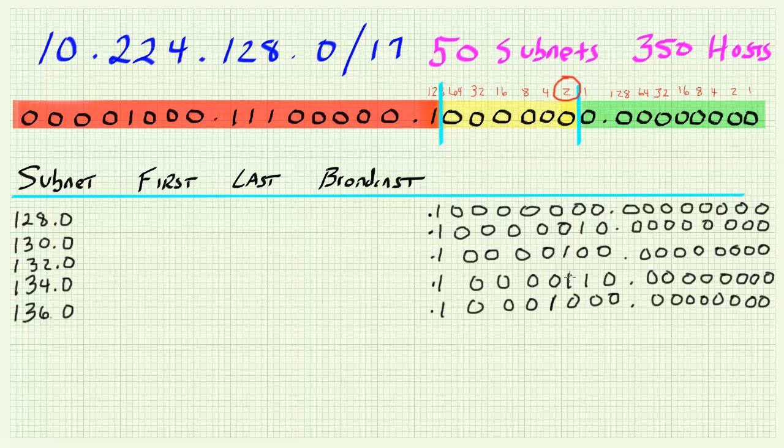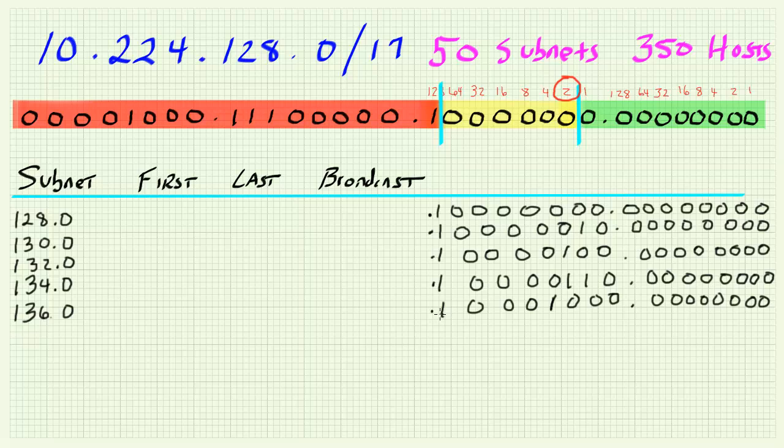What do we get if we increment in binary up 1 from that? Well, we can't change this last bit over here because remember that's a host bit. So what do we do next as we increment forward in binary? Well, we turn on the 2-bit and the 4-bit. The 128 bit is already on, so if we add up the bit weights, we've got 128 plus 4 plus 2. That gives us a value of 134.0 because remember all these host bits are set to 0.